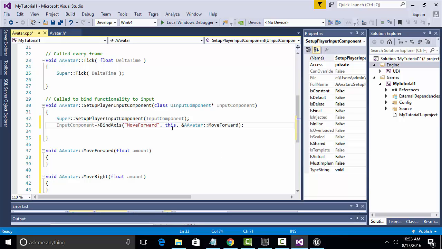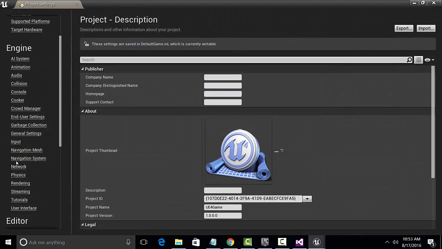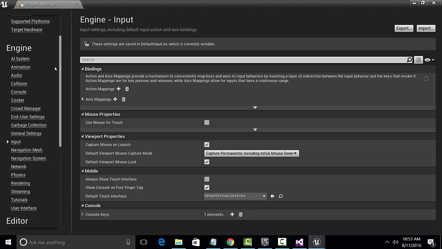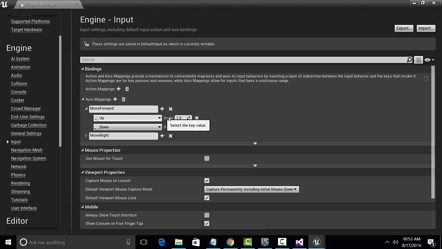So now what this is going to do, this is going to do the next thing. Move forward is going to pass the value that we have inside of red. So we have 1 and -1 as we see input, as is mapping, move forward, and we have up.